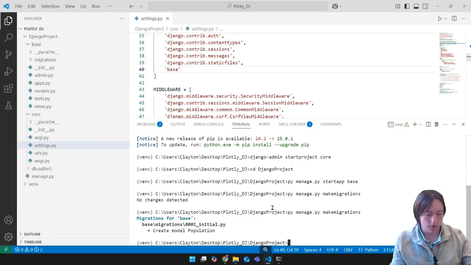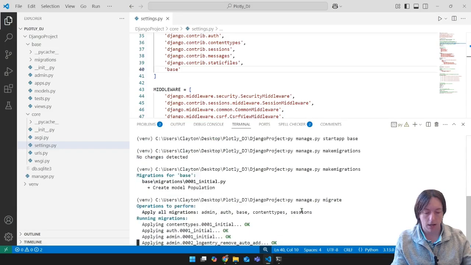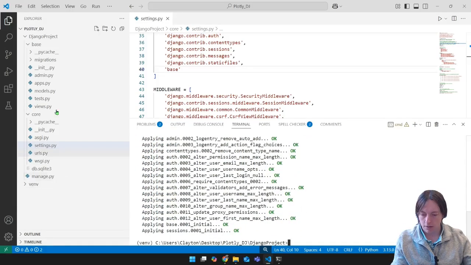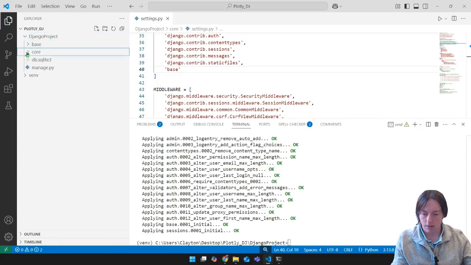So now I'm going to apply those migrations. py manage.py migrate, and it'll create a SQLite file, and that will be here, db.sqlite3. So now we have our database set up.